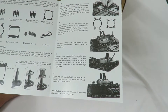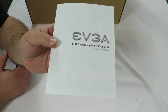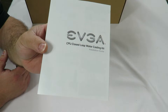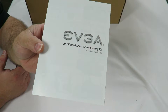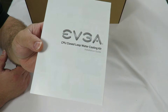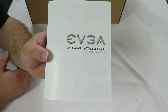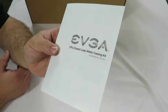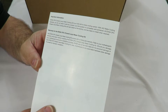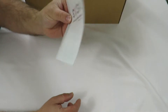Inside of the review I'm also going to have a video on how to install this. I'm going to be installing this onto the EVGA Z270 FTW K motherboard along with an Intel Core i7 7700K. It's going to be all in one review, and each individual piece is going to get its own review and individual installation video. The back of the guide has important warranty information for the EVGA CPU closed loop water cooling kit — just a basic one-pager.